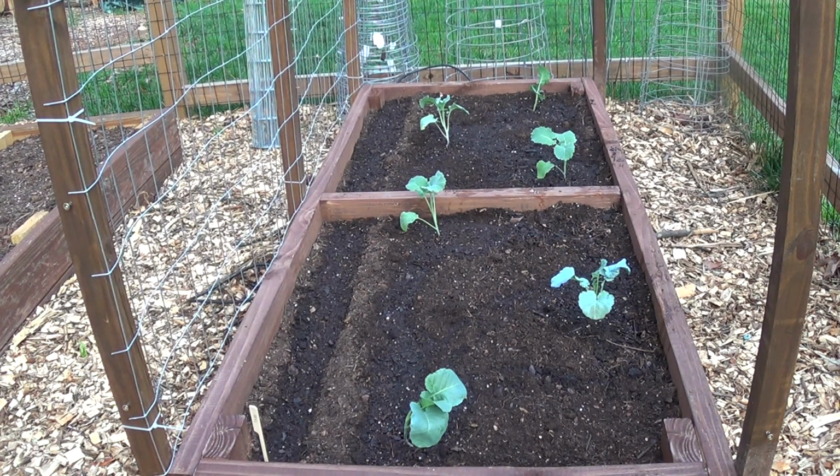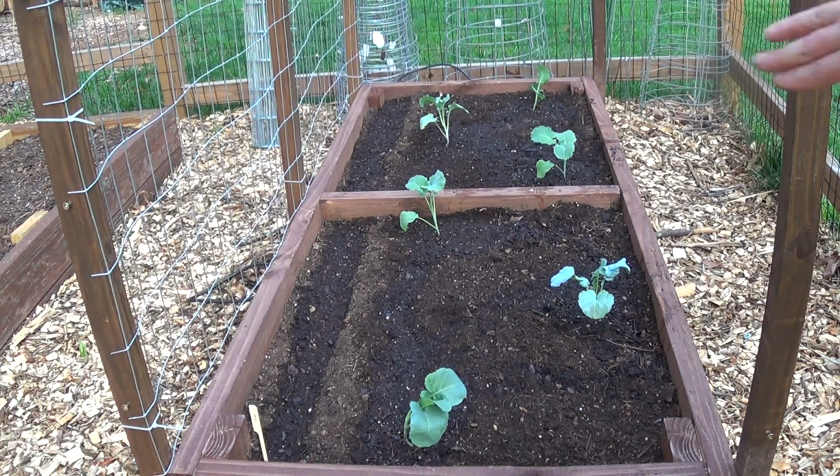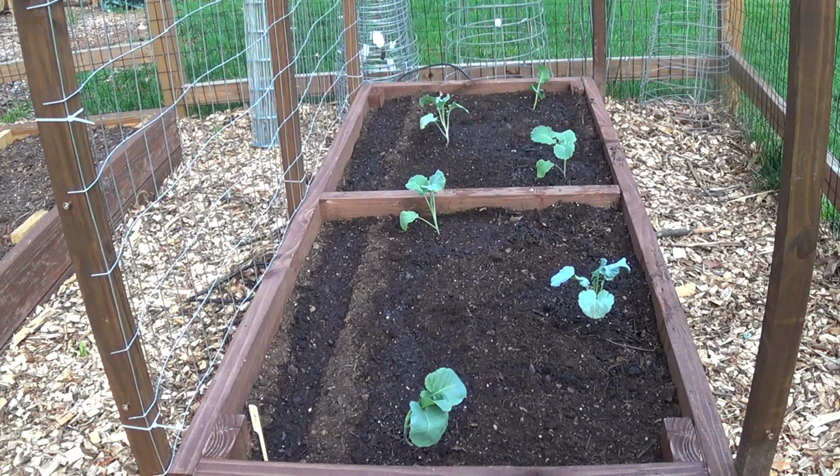Okay, we got all the plants in. On the left side is the peas all the way down the edge, and we have all the broccoli in. We also added extra support on the side over here so that when we wrap the deer netting around, we have something to hold on to.